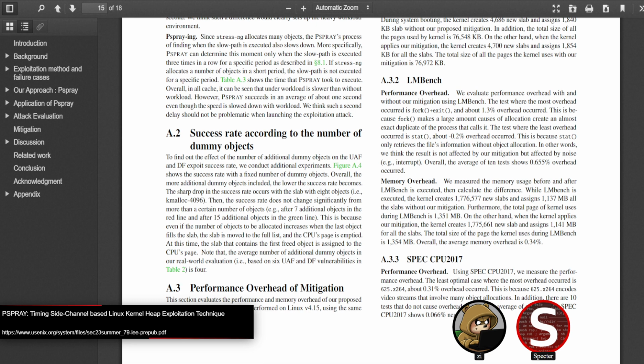The other thing, though, which I didn't think of too much when I first read this paper, but I was talking to someone on Discord about while he was covering the spot the vuln, is that for the most part, on modern kernel configurations, you're going to have randomization inside of the slabs. So the order of allocations inside of the slab is not going to be sequential. It's not going to be 1, 2, 3, 4, 5, going from lowest address to higher address inside of that slab. It's going to be randomized.